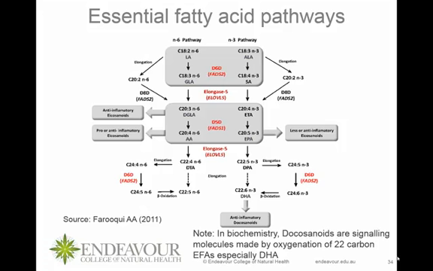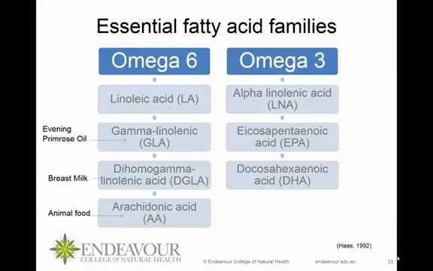On the other hand, if you go back to that pathway and you go back to DGLA and you follow that down to the next, which is AA, and AA stands for arachidonic acid, that arachidonic acid produces pro-inflammatory and also anti-inflammatory eicosanoids. And if you recall, going back onto the previous slide, animal foods also provide a lot of arachidonic acid.